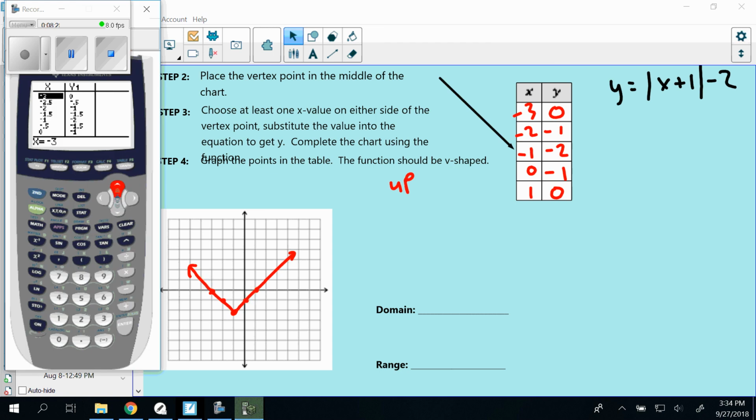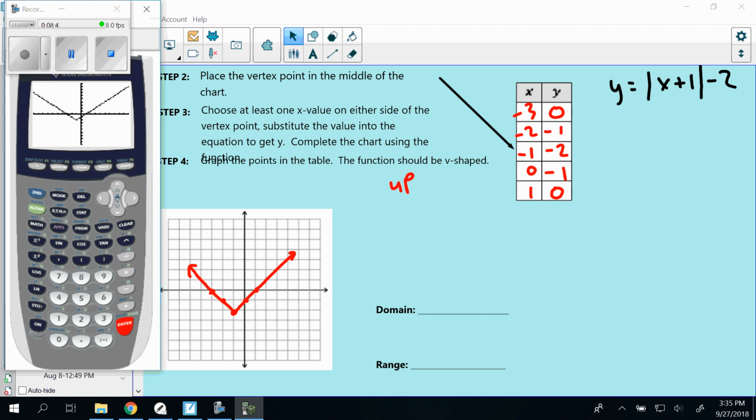If you have this function in your calculator, if you actually hit graph, you can get a graph of this one. You might need to hit the zoom button and then pick number 6 here, the standard graph. That's like a 10 by 10 graph to see it a little better. Same graph that we just graphed there.